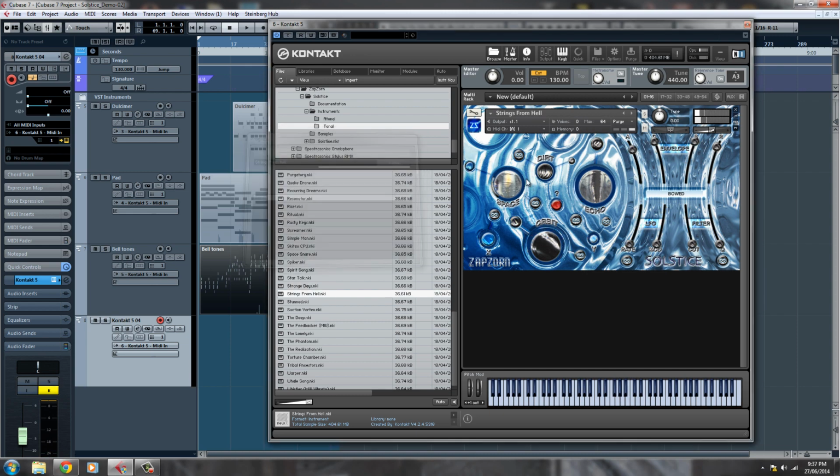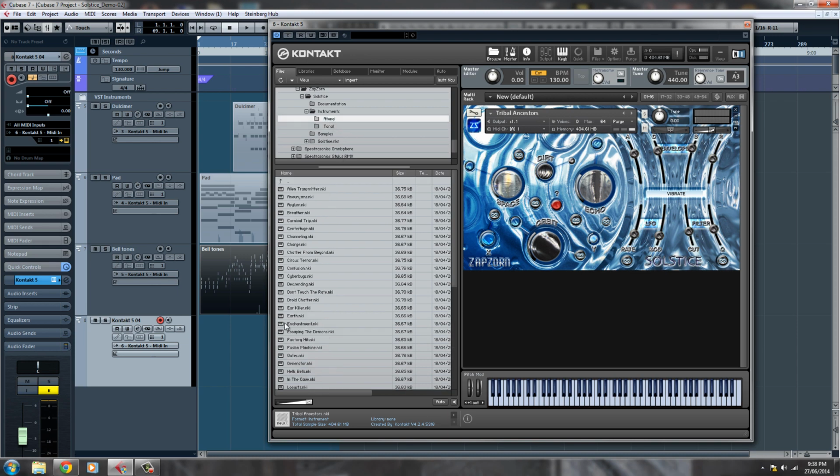Strings from hell. Combine this with some orchestral effects and you get really something heavy. Tribal ancestors. So yeah, there's some of the tonal patches, atonal patches.